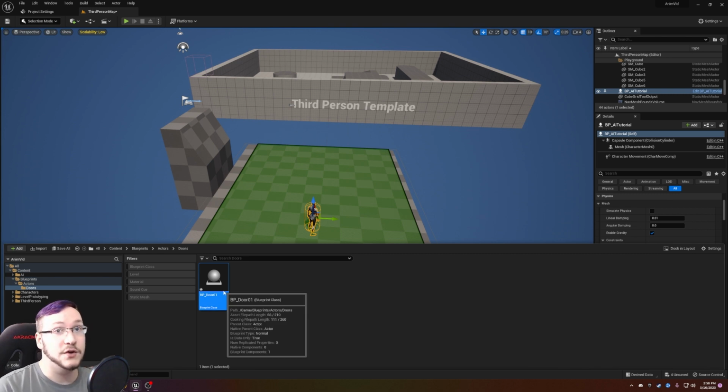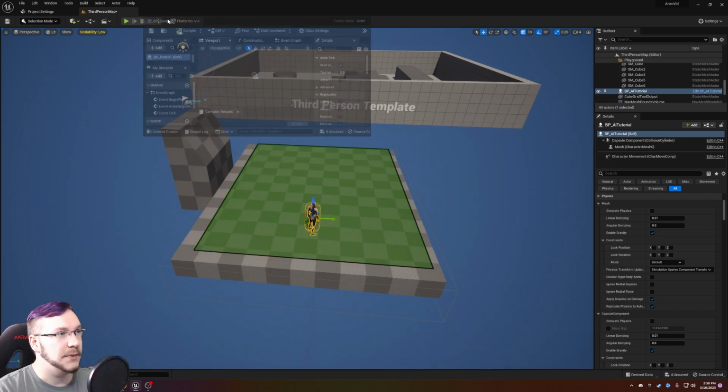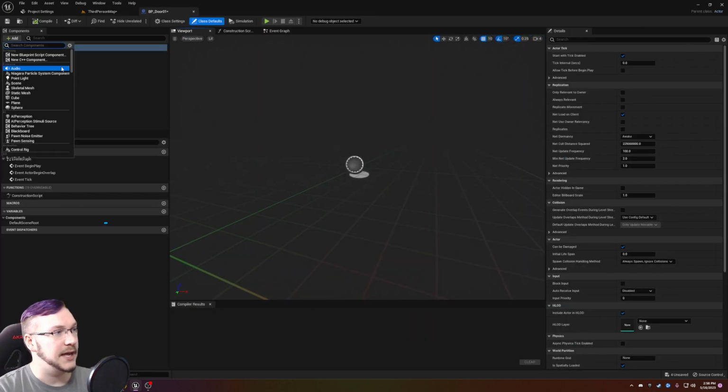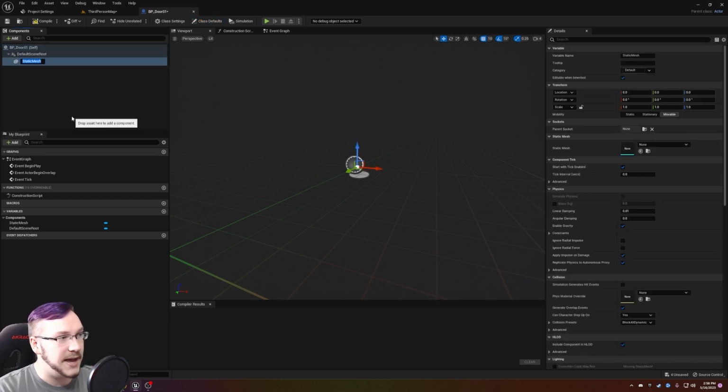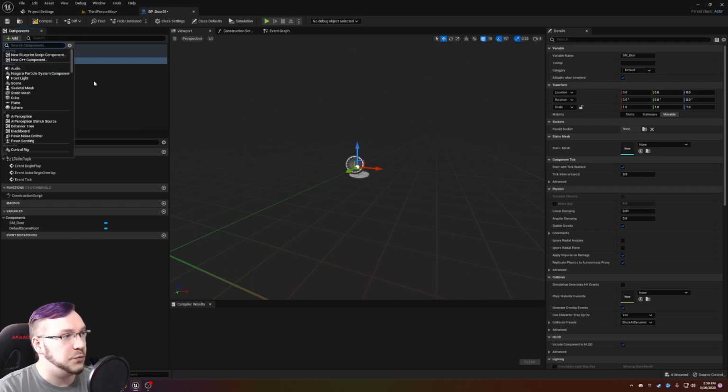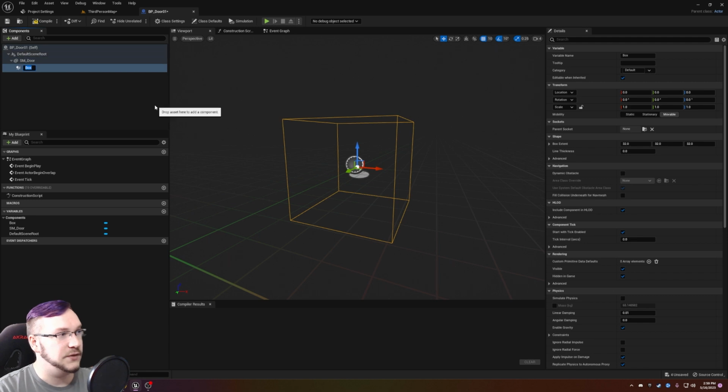Well, later on, I might create additional doors, and we don't want just BP_door. I'm gonna go ahead and bring this tab to the top, and all we're gonna need is two things. We need a static mesh, which I'm gonna call SM_door, and then we're gonna need some box collision. So just type in the word box, click on the word collision, and right now you'll see that box collision is actually a child of SM door.